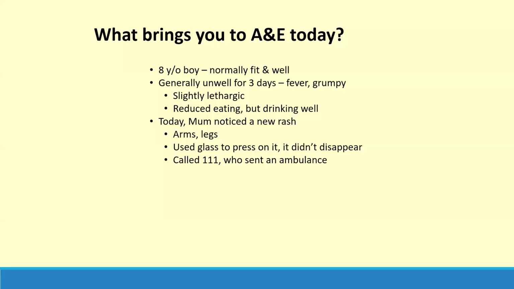Okay, so a slightly different case now. This is an 8-year-old, so you're slightly outside of that danger territory of unimmunized babies with no immune system, who are much more at risk. But he's usually fit and well, and for the last 3 days he's been grumpy and febrile, and now he's slightly lethargic, eating less, and mum has noticed a new rash on his arms and legs.